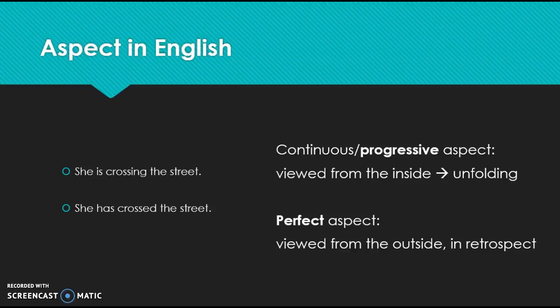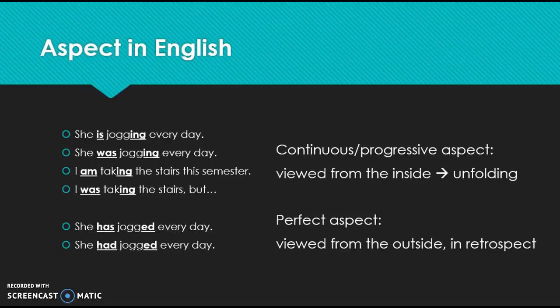In contrast, if you say she has crossed the street, if you picture that, the crossing has been bookended when she has reached the other curb. And when you say the sentence, she has crossed the street, you're telling the listener that that event is bounded. It has started and it has stopped. Even though, as you can see, it's in present tense, you're talking about the event as bounded, as bookended, started and stopped.